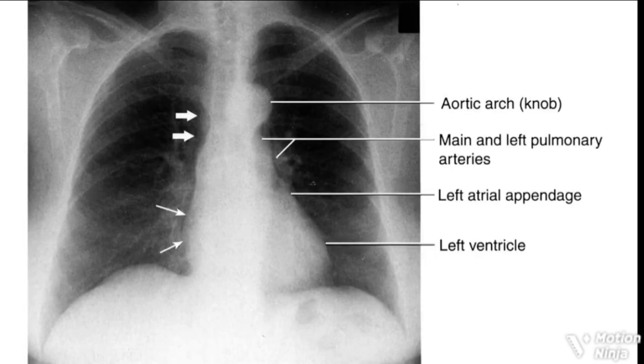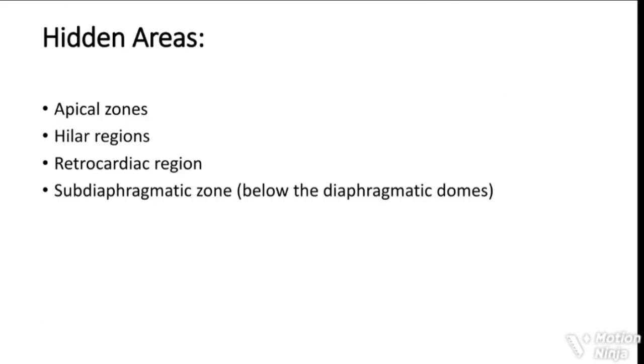Also, after looking for the thoracic structures or lung shadows, you can look for the cardiac shadow. You know that the left border of the heart should be looked for straightening, etc. It is formed by the aortic knuckle or aortic knob, then the main pulmonary artery, then left atrial appendage as well as left ventricle. Likewise, the right border is formed by the right atrium and the right ventricle, and you can see the pulmonary arteries also arising on the sides of the right ventricle.